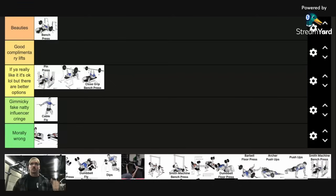Since that machine converges and it's higher tension in that contraction, you're basically bringing your arms across your body and towards each other. At shoulder width grip, probably the last 25% of the range of motion to the full lockout, there's a ton of tension on the pecs, which is really cool, and very unique. While it's not an excellent lift by any means, it absolutely has a time and a place, because converging with high tension in that contracted, short position is extremely rare. There's really nothing else like it.